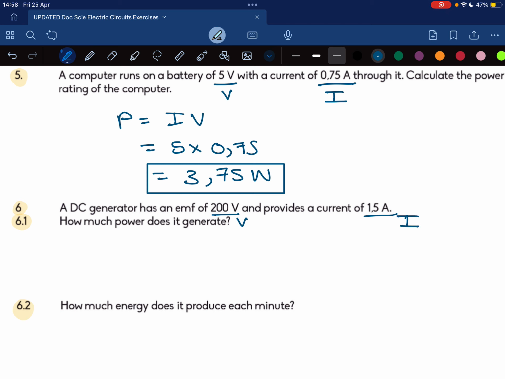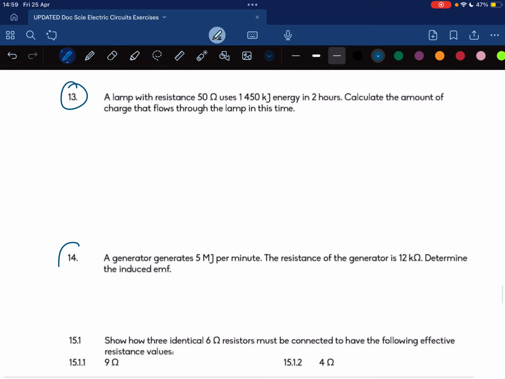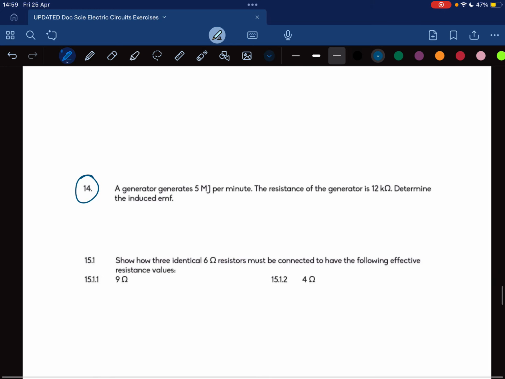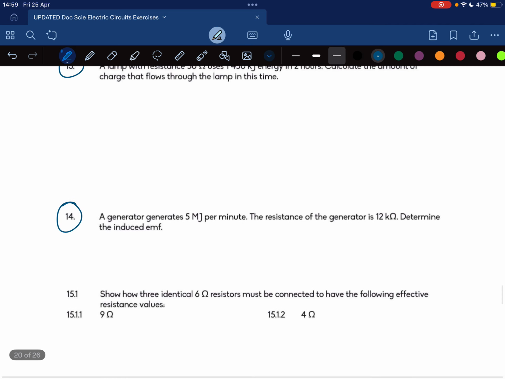Okay, so as for the rest of the questions, I'm going to ask you to complete them for homework. So I'm going to give you from question 7 to question 14. So you can see that it doesn't take very long to answer these questions. They're very straightforward, just like a plug and play kind of formula. So practice this and then we'll start going over some of the more complex calculations in the next lesson.